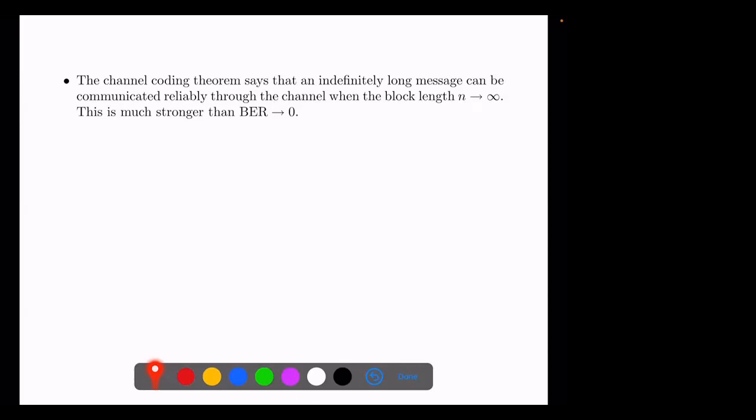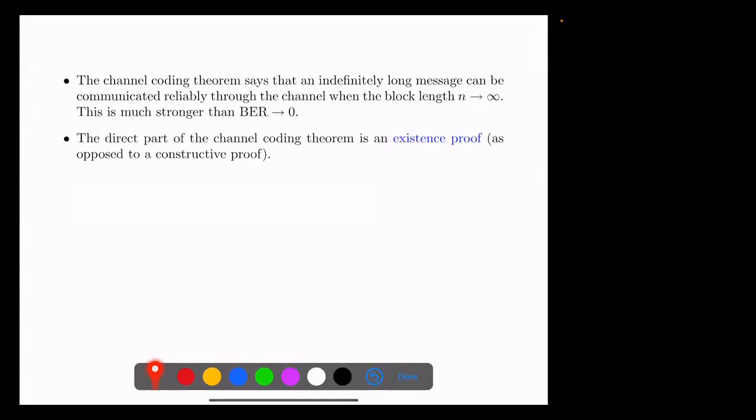When I say you decode correctly, I mean that you can decode the message correctly. If you think of the message as having many bits, I am not saying that you can decode every bit with high probability. Because if you have many bits, and one bit is not decoded correctly, then the whole message is screwed up, right? So the channel coding theorem actually asserts a very strong notion of reliability.